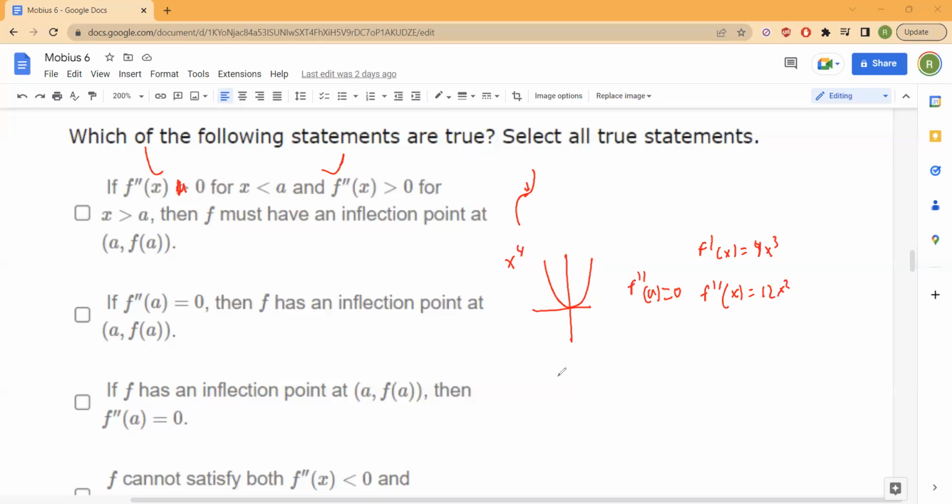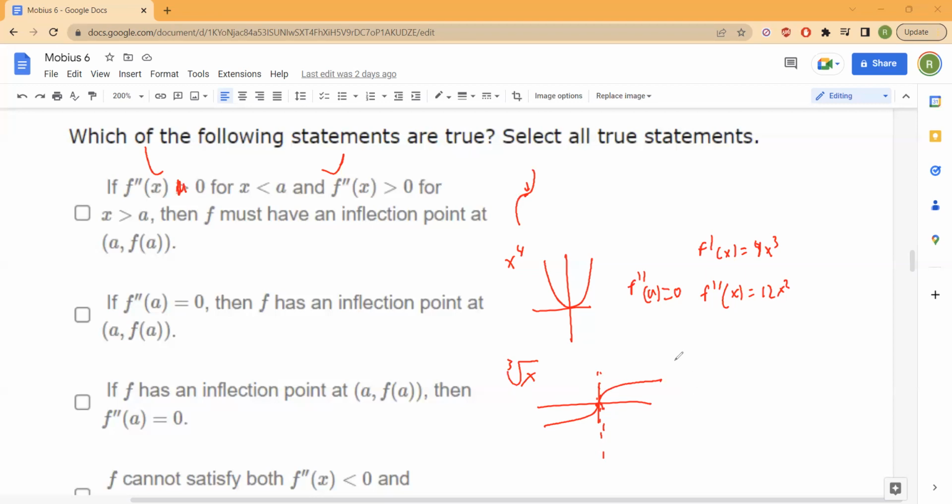Now, that's not true. And the best way to think of this one is the cube root function. So in the cube root function, your function looks something like this. Draw that a bit better, like this. And so over here, you get an inflection point because it goes from being concave up to concave downwards. But over here, what you'll get is an infinite slope point. So it's going to be like this. So in that place, your second derivative just won't exist. But that's what will indicate an inflection point in that case.